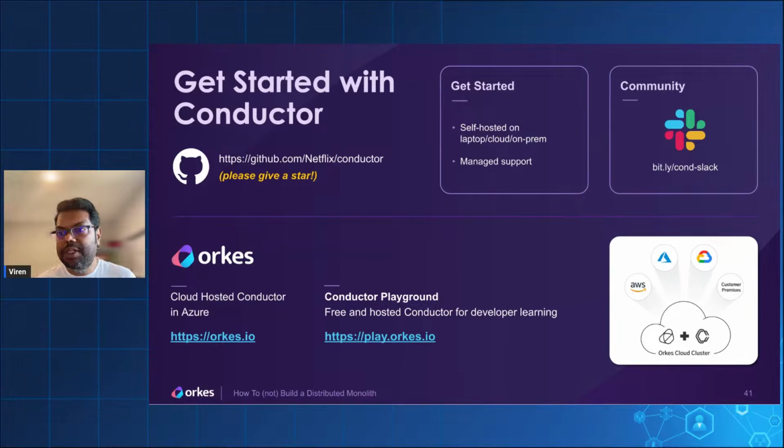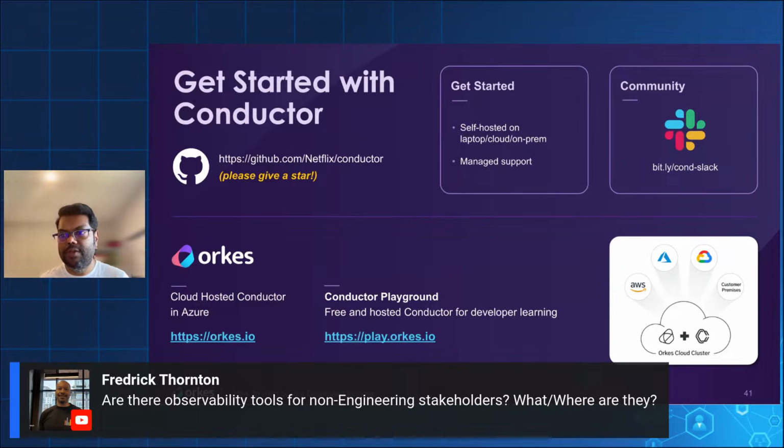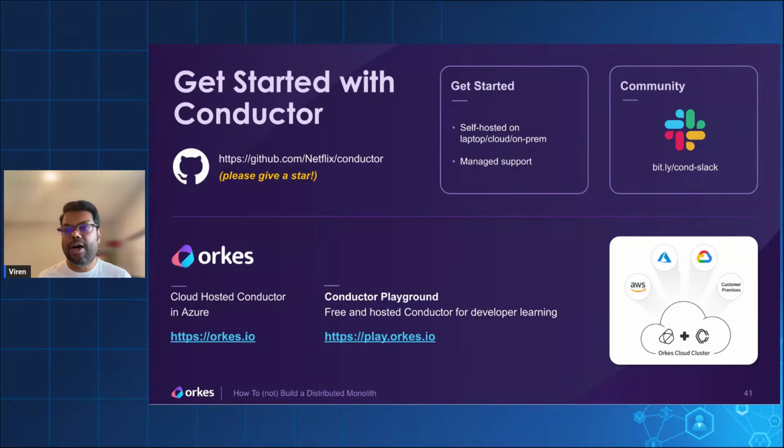The second question is, are there observability tools for non-engineering stakeholders? That's an awesome question. When we built Conductor, we had a total of 3 different personas in mind. We had product managers and the business stakeholders, and I'm going to combine them together because PMs typically get requirements from the business stakeholders.